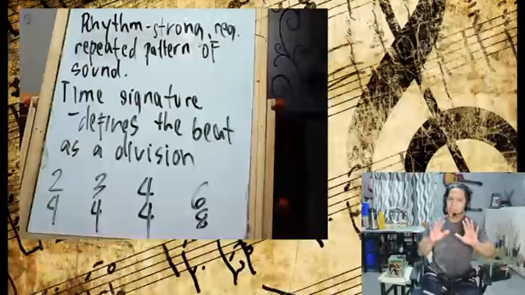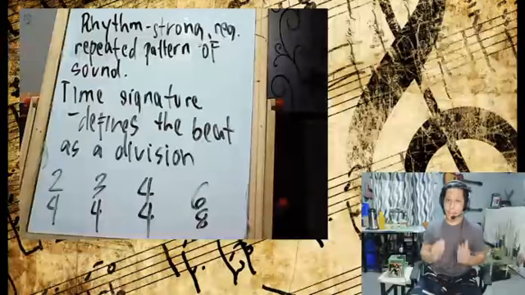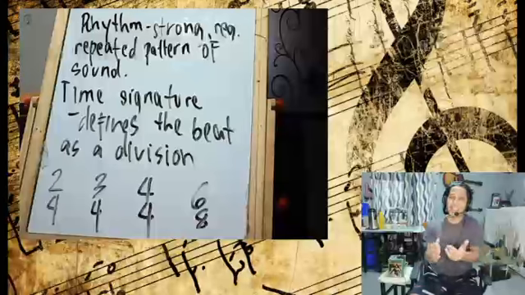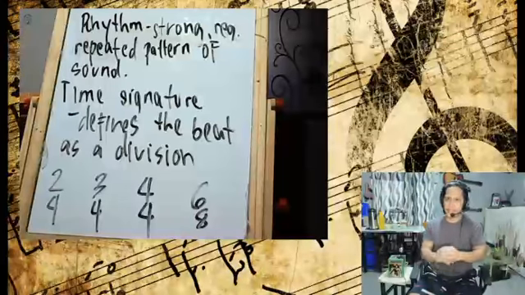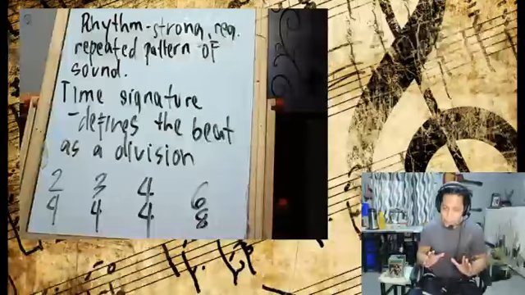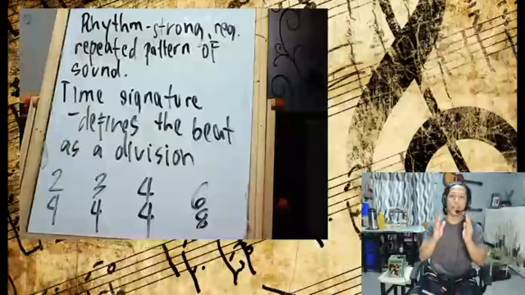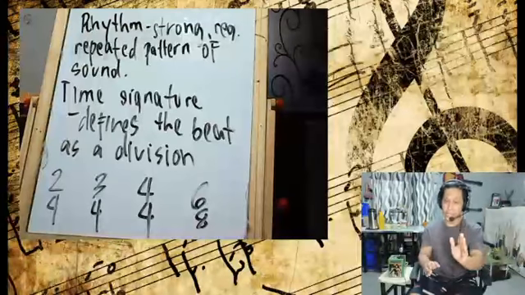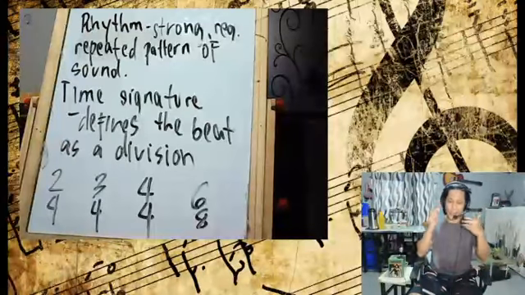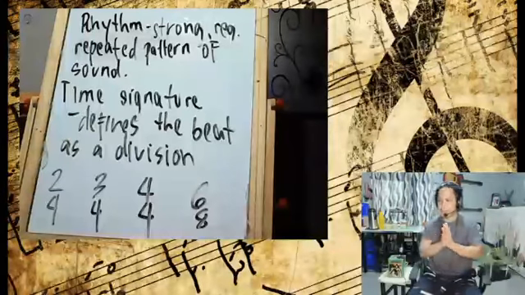Okay, so notes have two characteristics. One is rhythm and another one is melody. Now, for the melody, we will discuss that some other time, I guess. So today we will be focusing on its other characteristic, which is rhythm. When we're talking about rhythm, we're talking about numbers. Yes, you heard me right. If you have a mathematical brain, you must activate it now because we will be mathematical from now on.